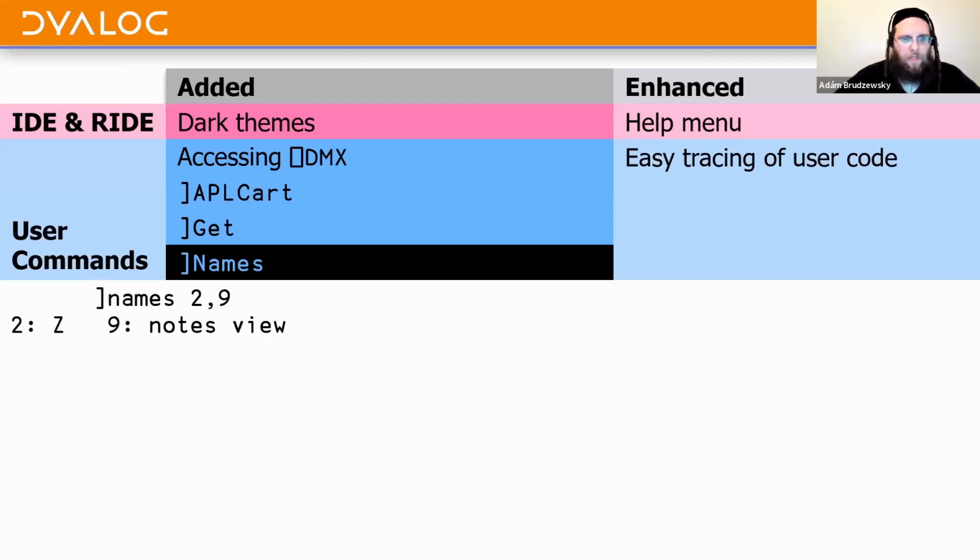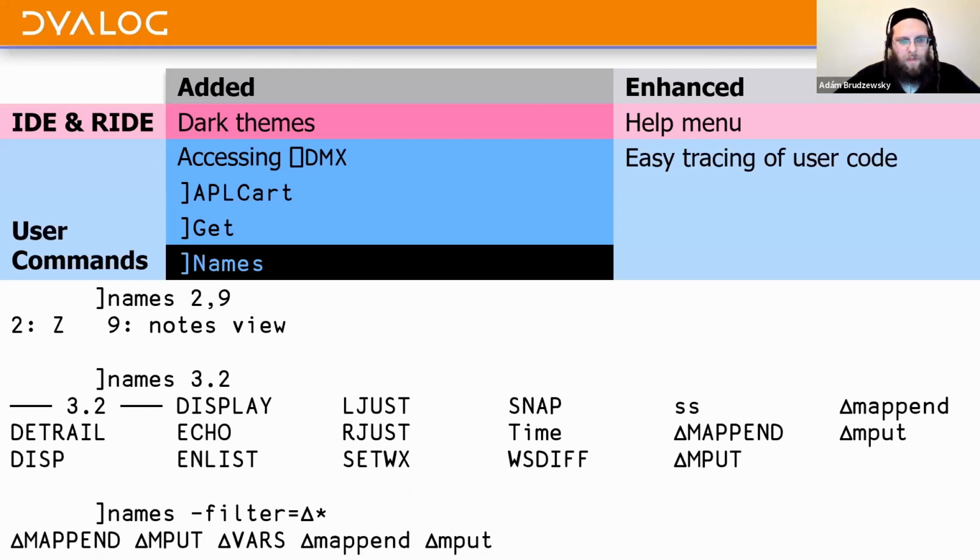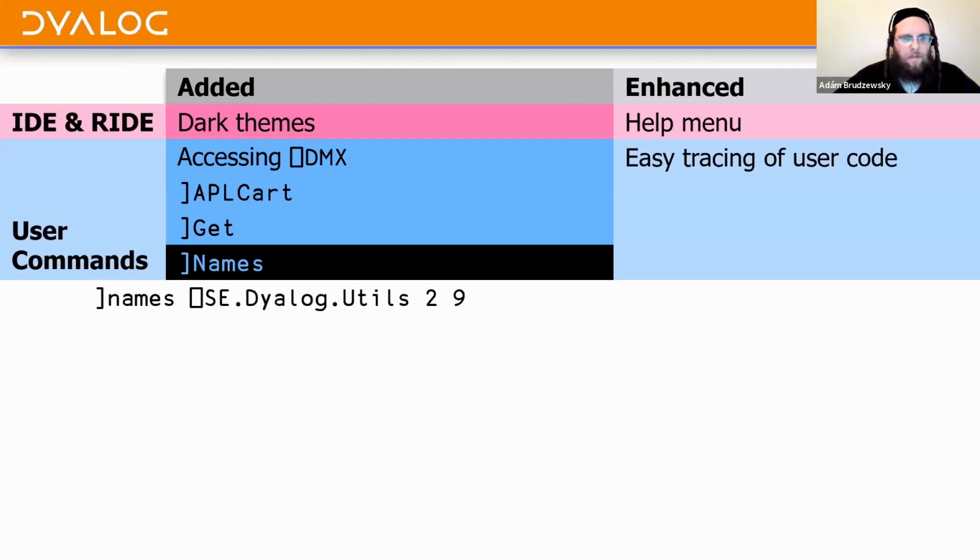And if there are only a few names, it writes it in a nice way. Either way, you can specify subname classes and it will nicely show you that as well. You can also filter using globbing style patterns. And you can specify another namespace that you want to look into instead.